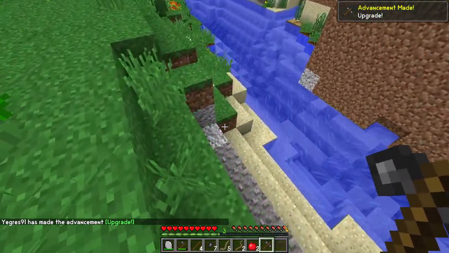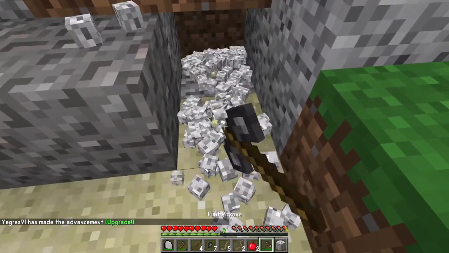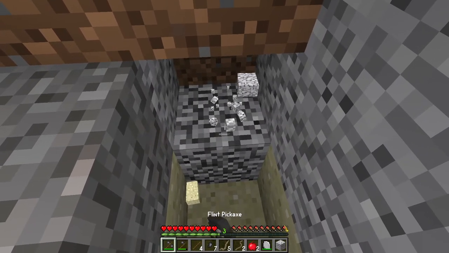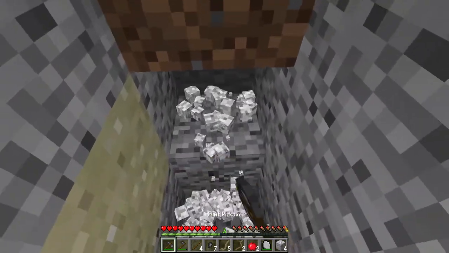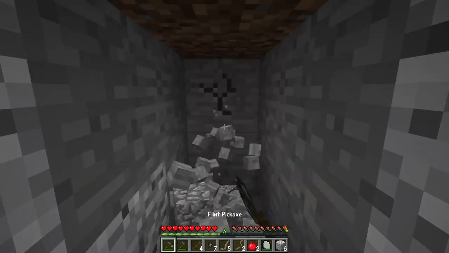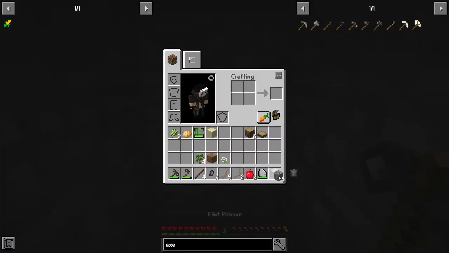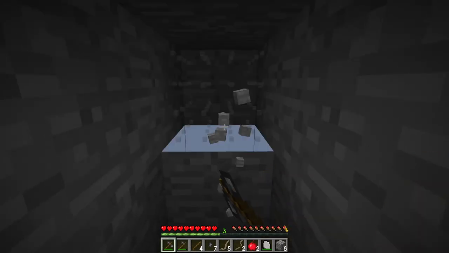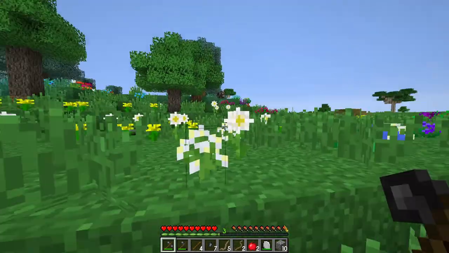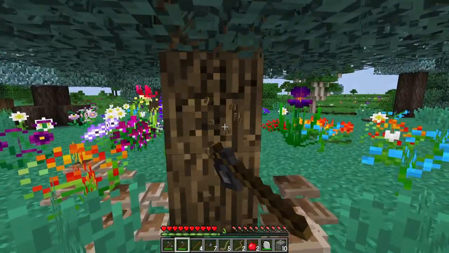So straight away, we're not going to waste any time. We will find some stone, because as soon as we get stone, we'll get rid of our flint tools and make stone tools. So, three for the pickaxe, three for the axe, and three for the sword and shovel. This should be enough. Let's get some wood.